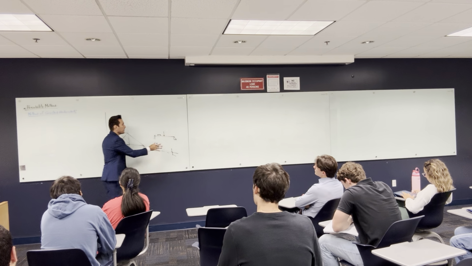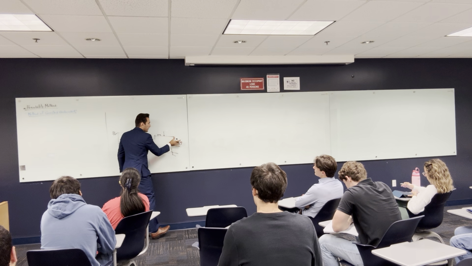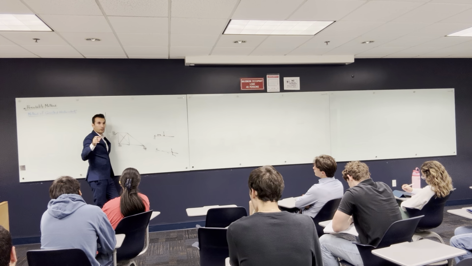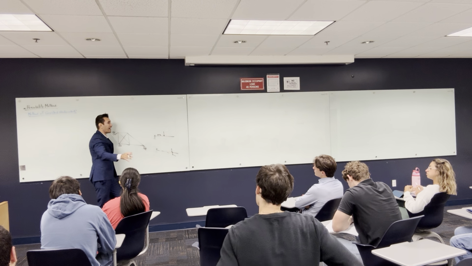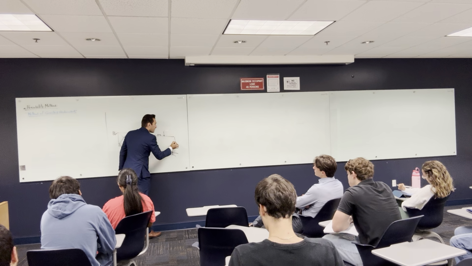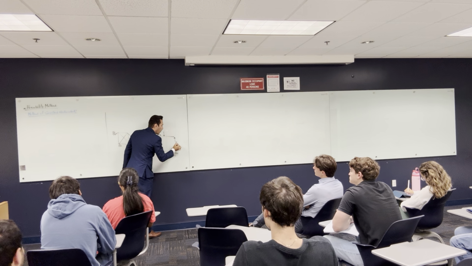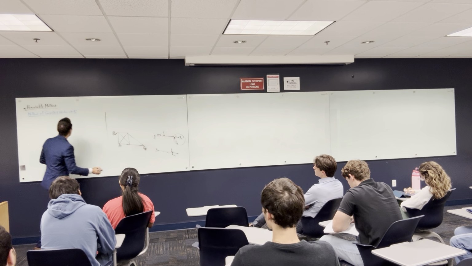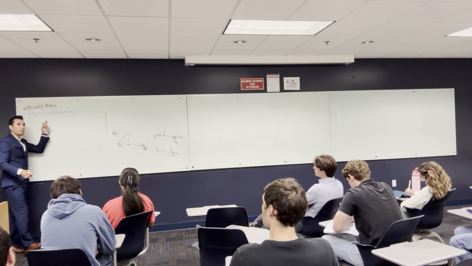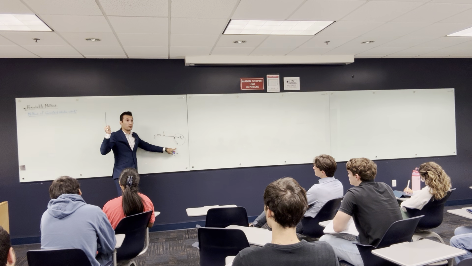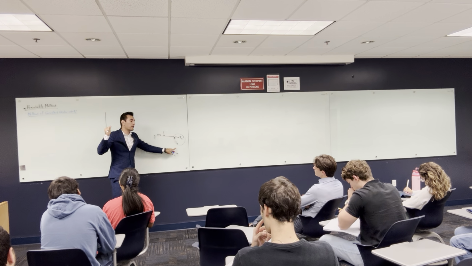Because if this structure is like this, I can solve it, right? Fix it, 3 reactions, 3 equilibrium equations, I can get X, Y, and 1 in here. But my problem is, there are 2 redundant forces, Fy and Fx, that I want to find out. And that is what this method is going to do. This method is going to find out what these redundant forces are. That's why it's called the method of consistent redundants.